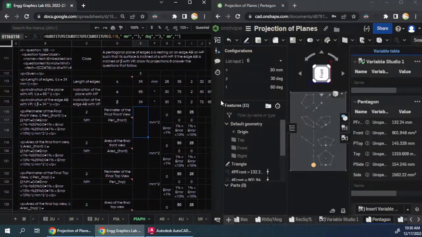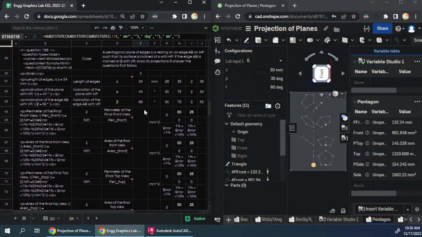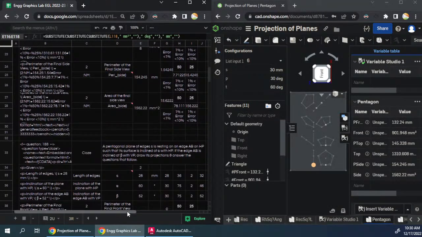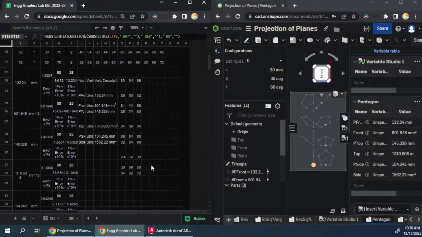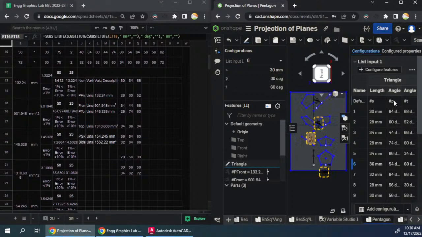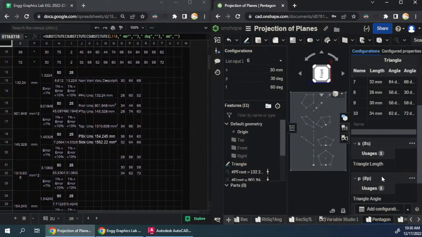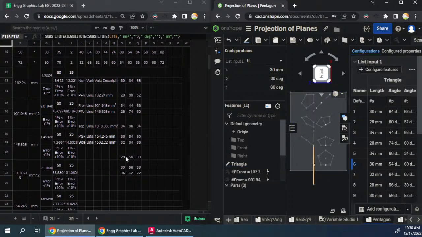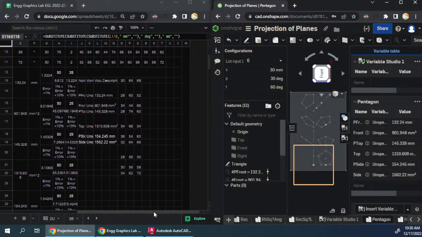Okay, so the data for these 5 problems we have to take from over here. Let's once again confirm that it is correct. So 30, 64, 68, 28, 60, 52, 34, 44, 66. Let's go for the last one, 34, 62, 72. So all this data is the same as what we have entered here. Now we just need to copy the solutions.